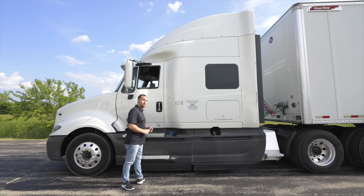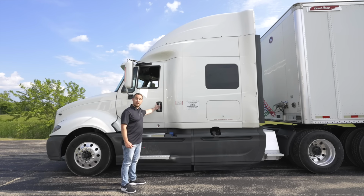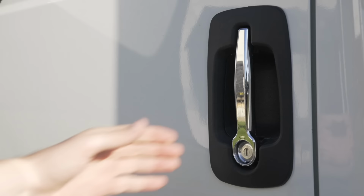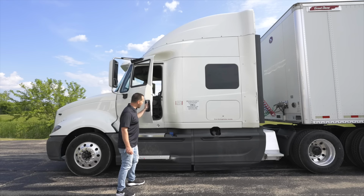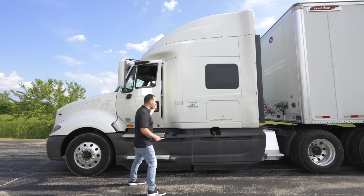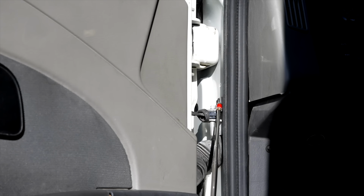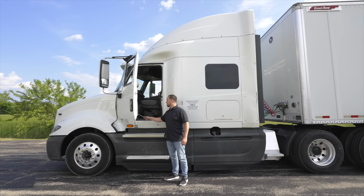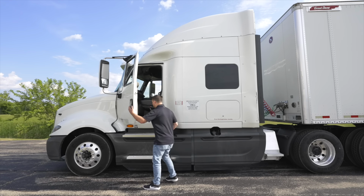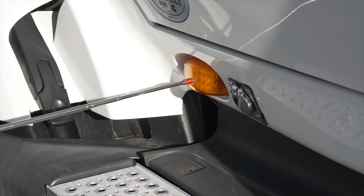Now we're going to check the function of our door and door handle. My door handle, it's not broken, not cracked, on secure. It opens and closes freely. I'm going to open the door to inspect my door hinges. My door hinges, they're not broken, not cracked, on secure. I'm going to close my door and move to my side marker light.